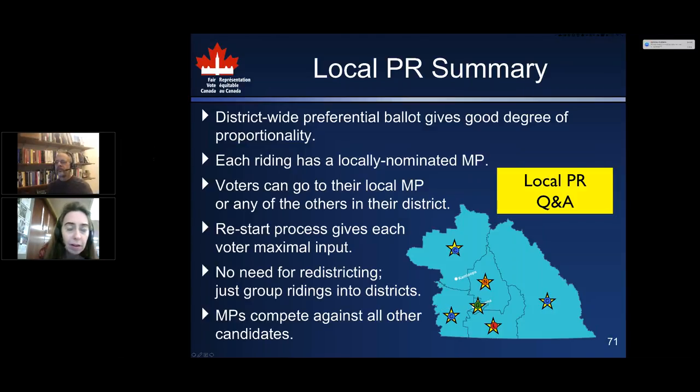Okay, give me a sec, because I'm skimming around here for LPR specific questions. Okay, this is a comment. It seems to me the LPR ballot would need a fair bit of explanation. Some people might rank 1 to 5 within each column, not understanding that they can only write each digit once anywhere on the ballot. Yeah, but I think they would catch on. I think people would catch on pretty quick.